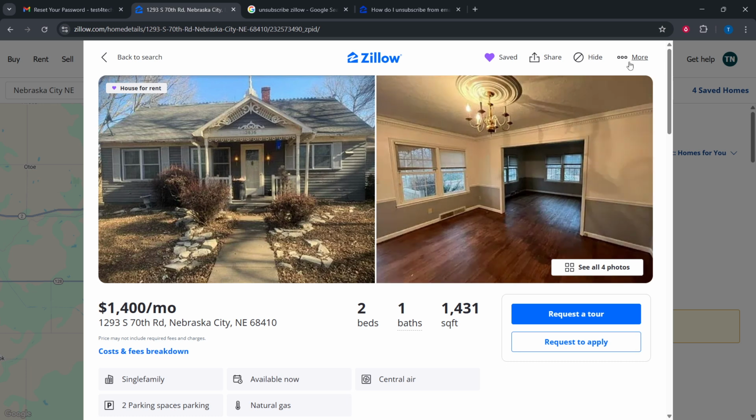To recap, sign in on Zillow.com, search for your desired location, use the filters to narrow down to what truly matters, and then click Save Search at the top of the results page. That's all it takes to create a reliable, reusable search that keeps your home search organized and efficient.